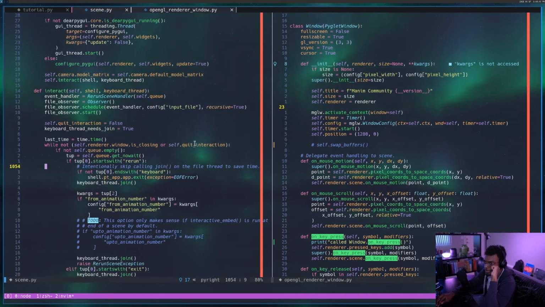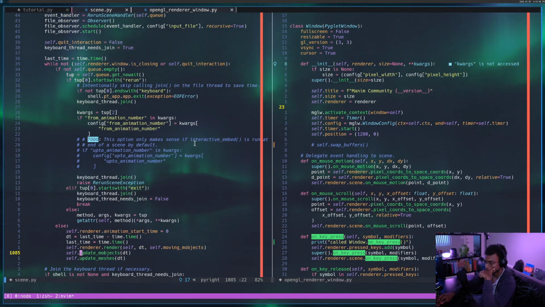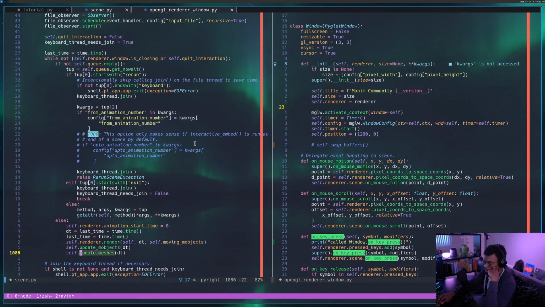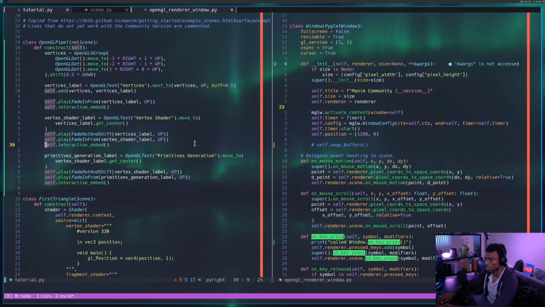Previous videos no longer appear. Update objects and update meshes. I wonder if these are even being called. They probably are, just to make sure. Maybe I could add an updater to the vertices or something?